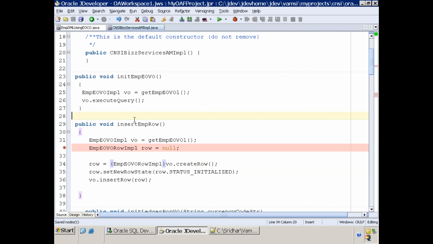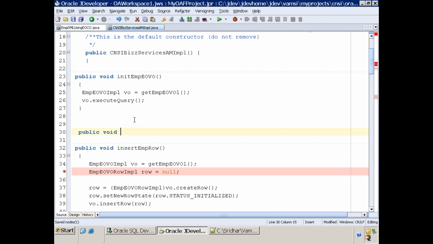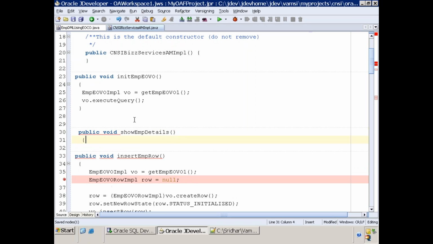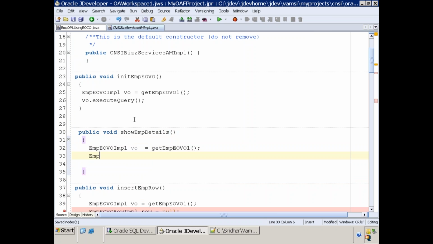Now let's write the logic in the AM. So we have our Vivo, and now we just need to have the empty row.